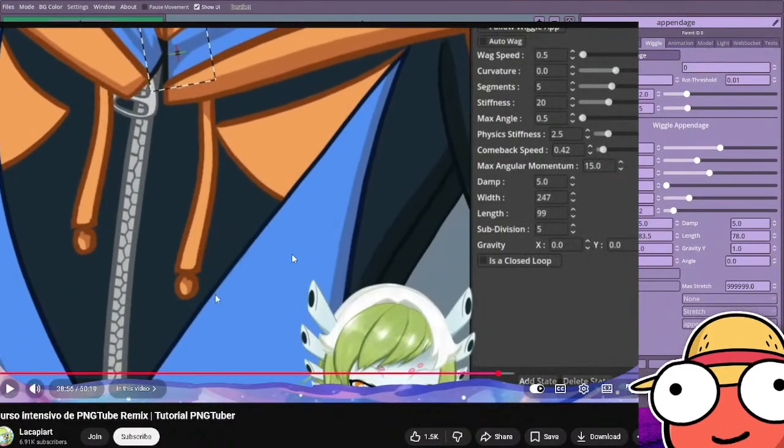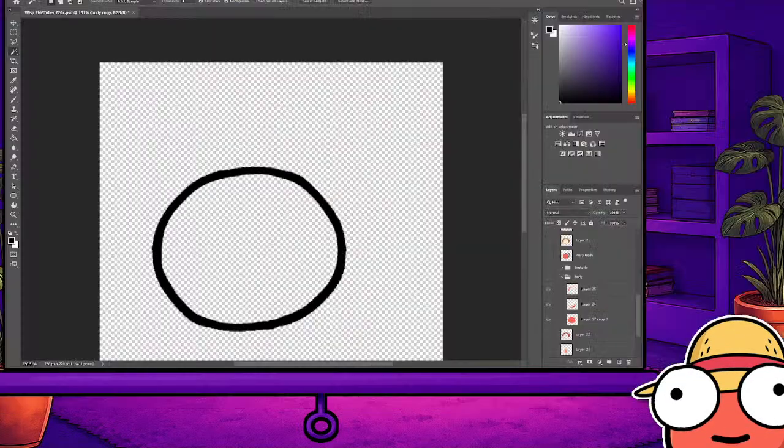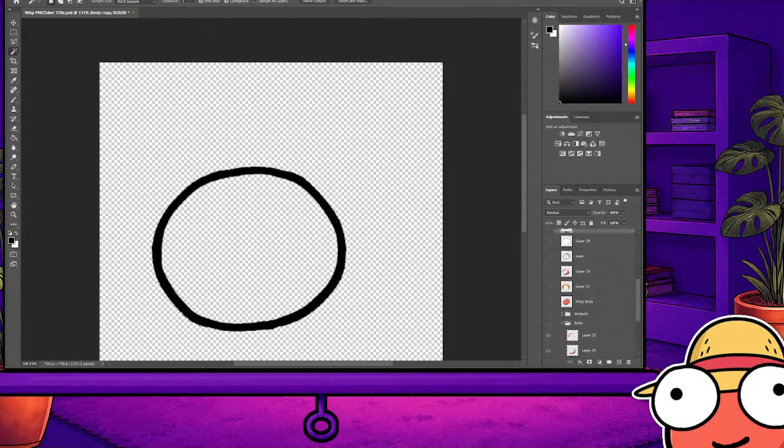Oh yeah, she was also saying, let me show you here. When you make the appendage per se, the one that is going to wiggle, normally it's like a tail or something like that that is kind of like a straight line, but you can make it wiggle.